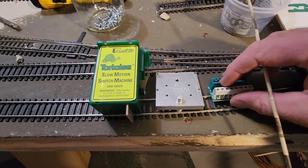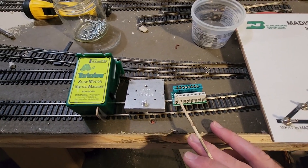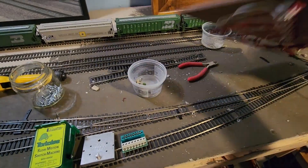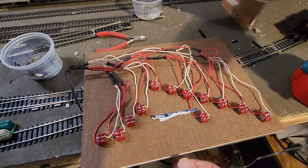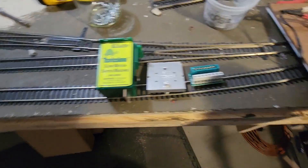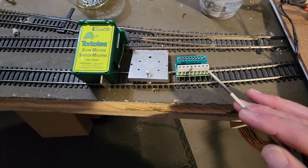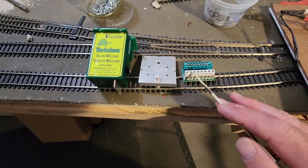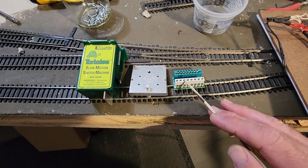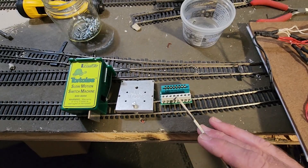So the Tortoise machine — I plan on doing it this way. There are eight pins on these things, and pins one and eight will be powered by this panel here. What I've got is DC power coming in from a wall wart, and then these switches will line out to pins one and eight on the Tortoise machine. Then we'll have track power input or track bus on pins two and three, and then an output to the turnout frog on pin number four. I'll show you what that means here in a second.